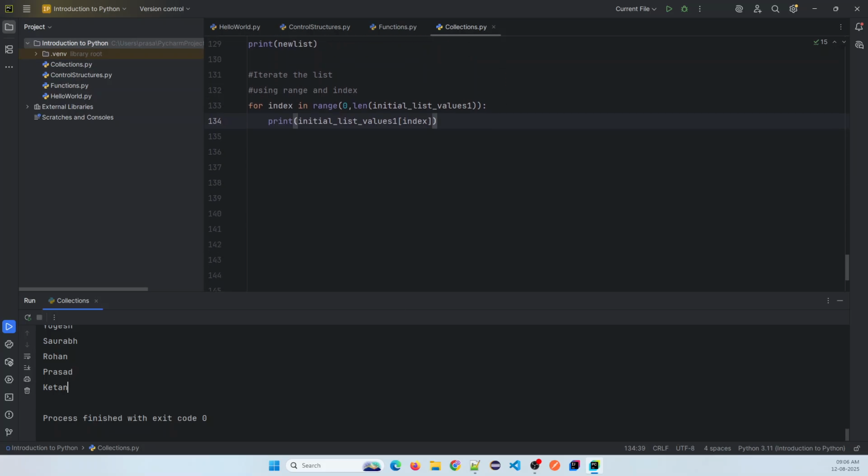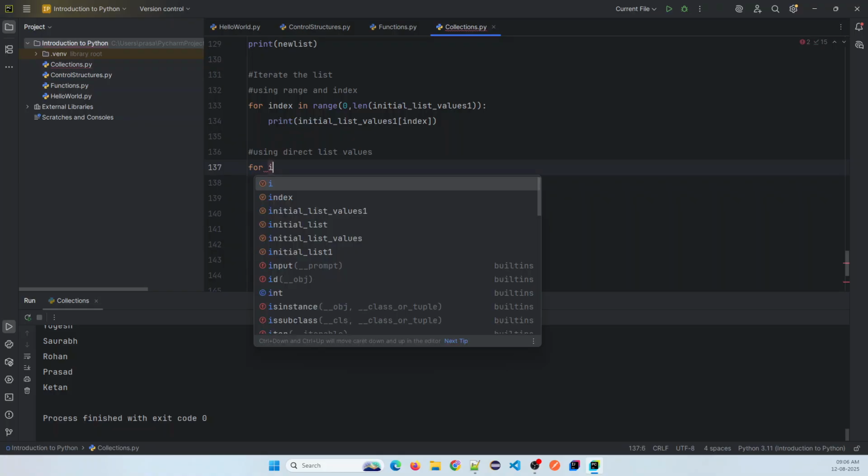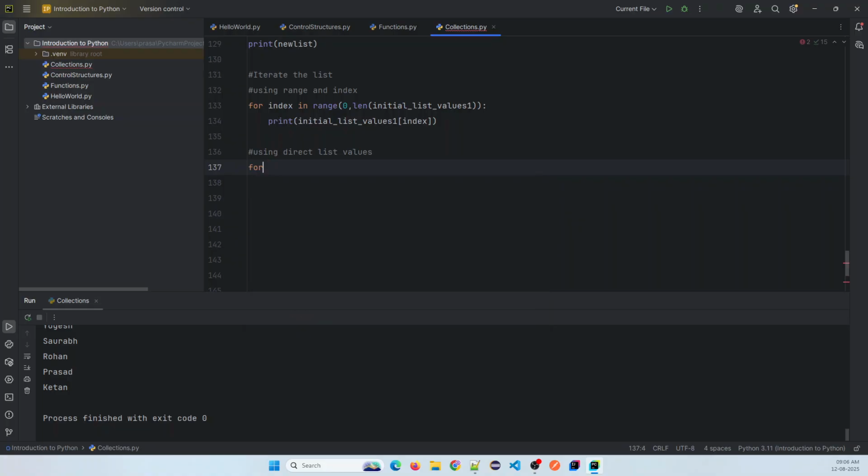I can do it with values as well. So let's take that example, using direct list values. Again, I'm going to open a for loop. Just to make sure you get a clear picture, I'm going to print a simple line here, and then show you the for loop.